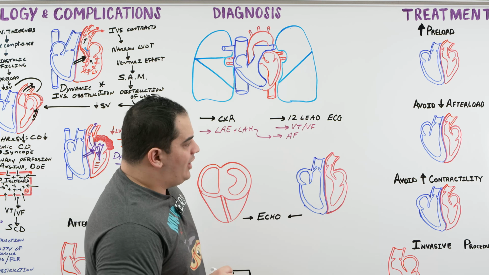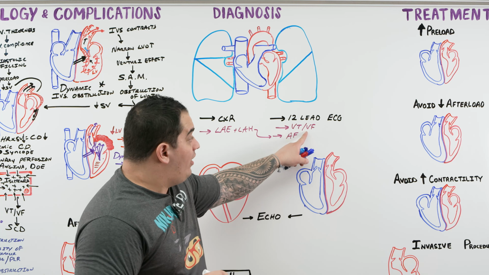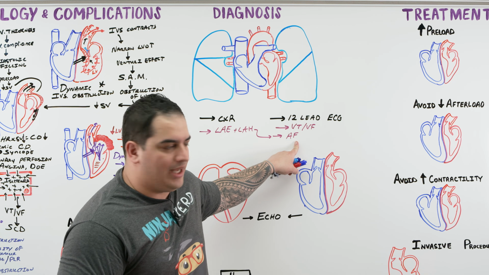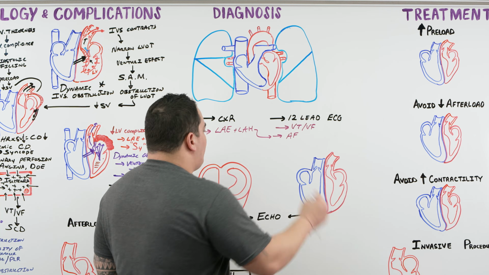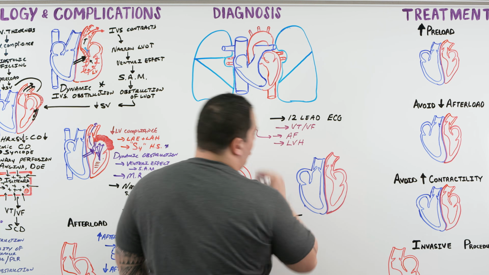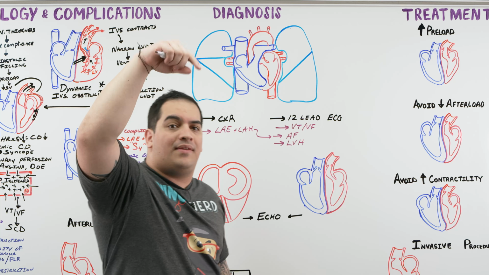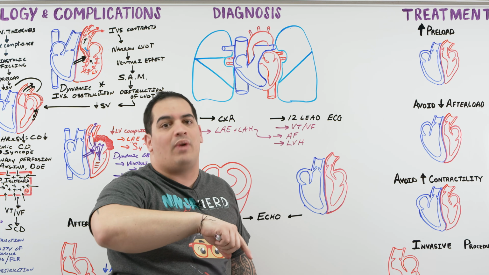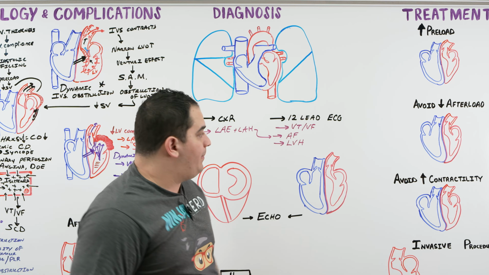So if you got a 12-lead EKG, you might find these arrhythmias. It'd be scary to find this, but it's possible. And again, you can find things like atrial fibrillation. The other thing that you could find, but again, it's non-specific, is you may see signs of left ventricular hypertrophy. So they may have very large R waves in their V4, V5, V6, and then kind of these deeper S waves in V1, V2, V3.